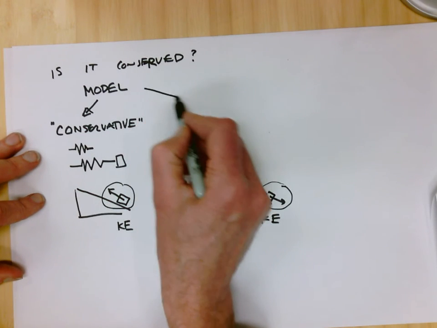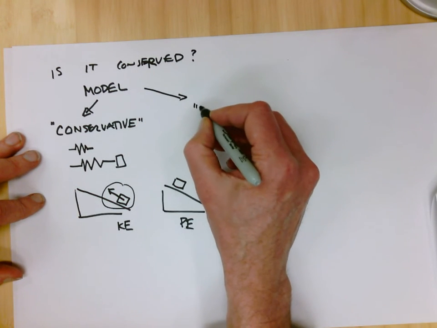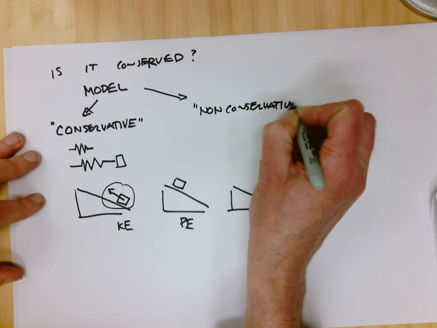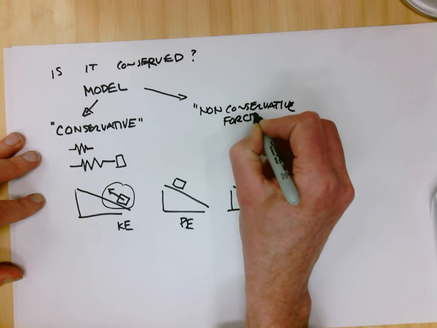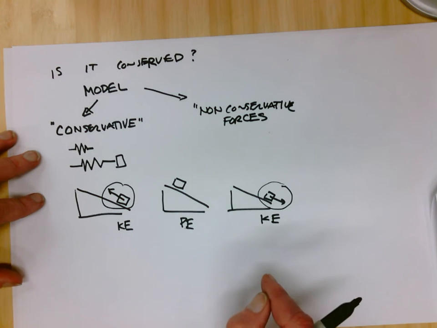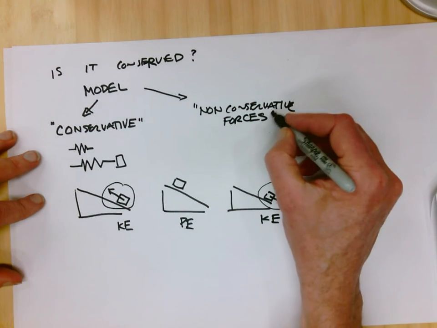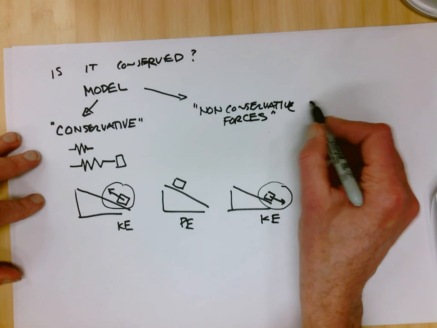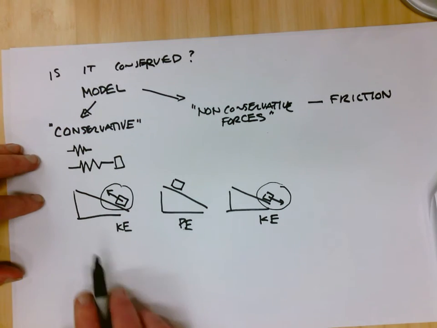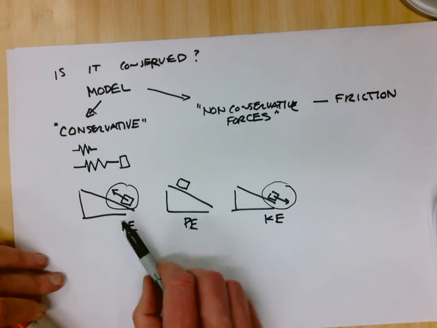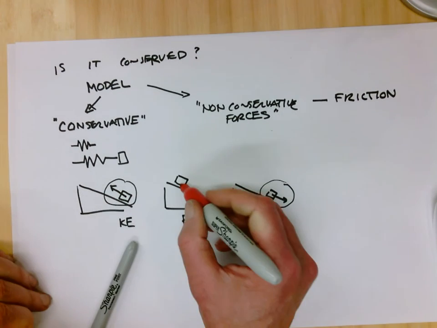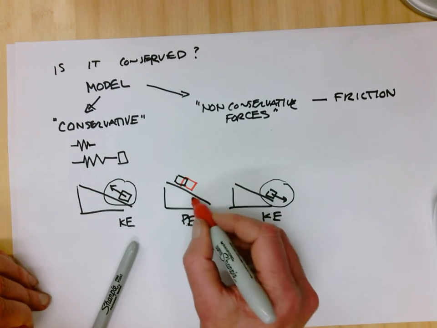Now, the other option is that you can have non-conservative forces. And these are basically interactions that transfer mechanical energy into other forms of energy, particularly heat is the most common one. So for example, friction is an example of a non-conservative force, right? If I had friction in this case, when I started the block up the ramp, it would have some initial velocity. It would get to be a little bit less high because it would lose some energy to heating up the ramp on the way up.